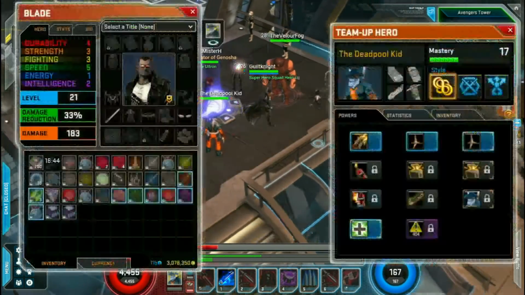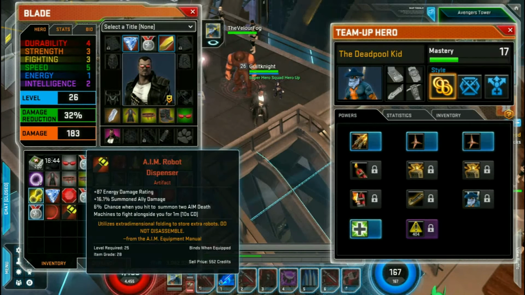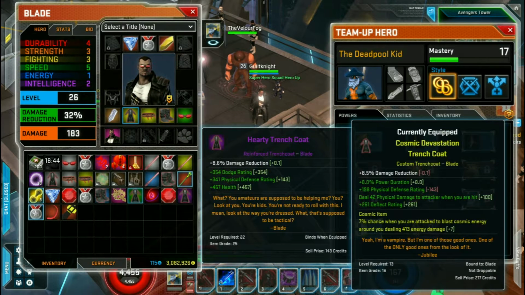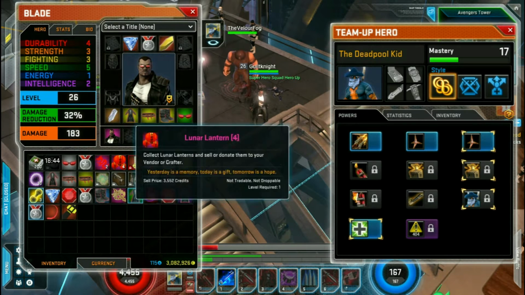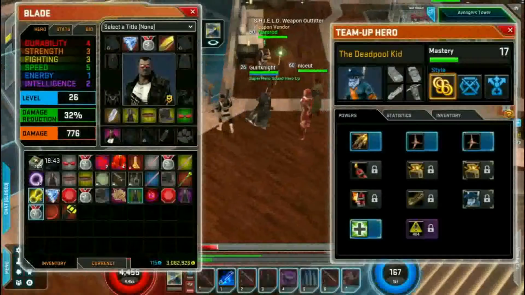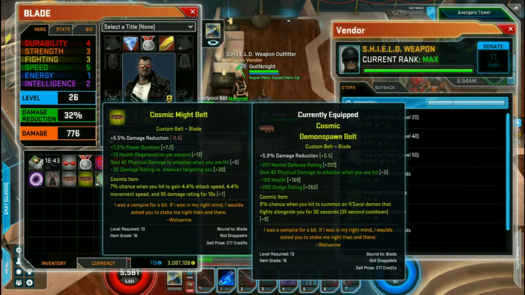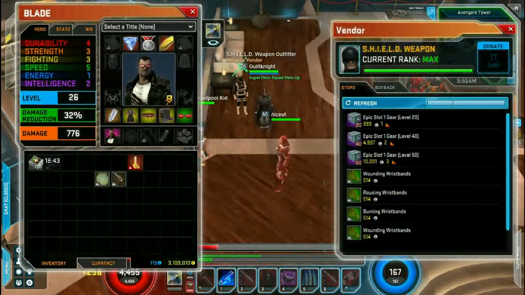Alright guys, so let's check this out. What do we have here? Health, movement powers, energy damage, summon ally damage. We don't have that. What is this? Melee powers. No, I don't. I need physical powers. Mental damage. No. Summon ally damage. No. Yeah, thanks. Whatever. I'm gonna sell all of this. I don't really need all of this. No, I sold. Damn it. You did not mean to sell that.